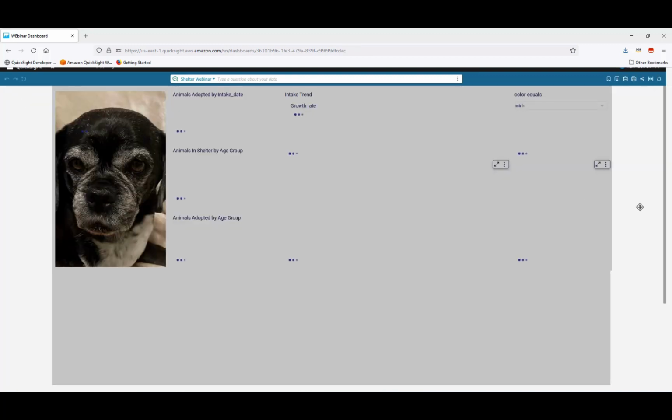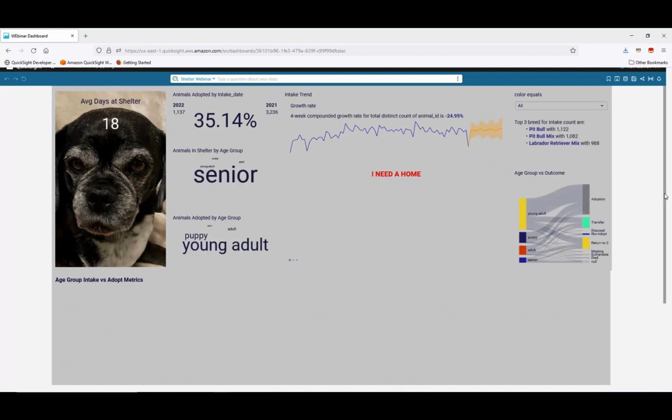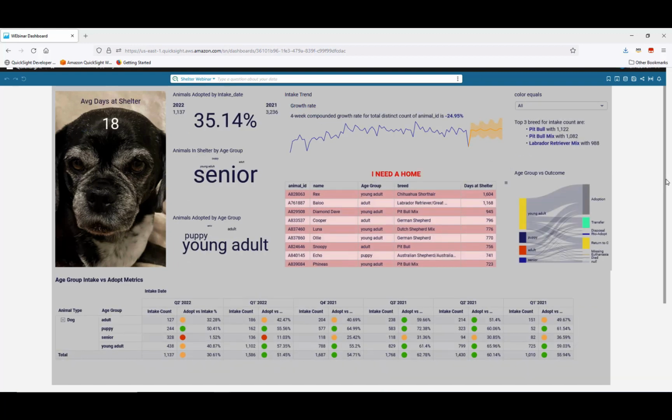Now that the dashboard is developed and shared with users and users are accessing the dashboard, what happens now? Well, typically, your users start wondering more. They start asking more questions. Questions like, I wonder, what are our intake metrics by intake type? Is age a factor in our intakes? And although we have age as part of our data and intake type as part of our data, it's not something that's created in a visual on our dashboard.